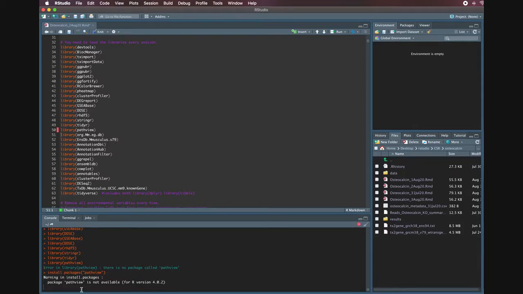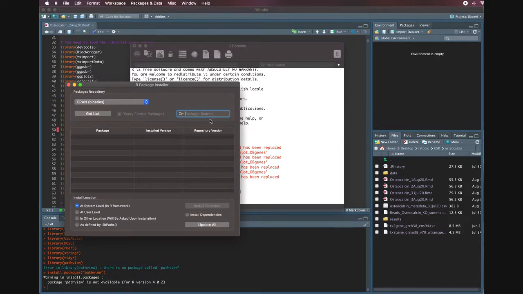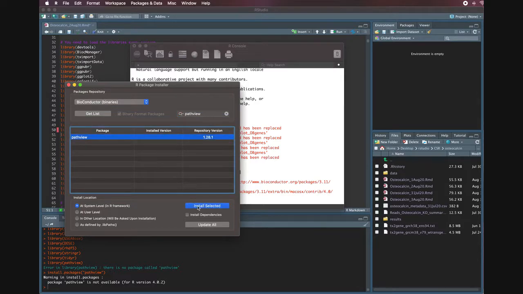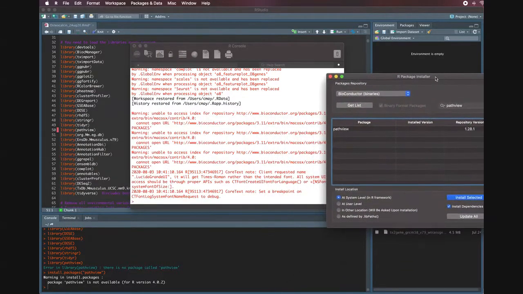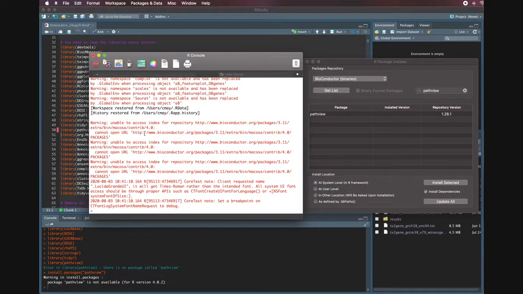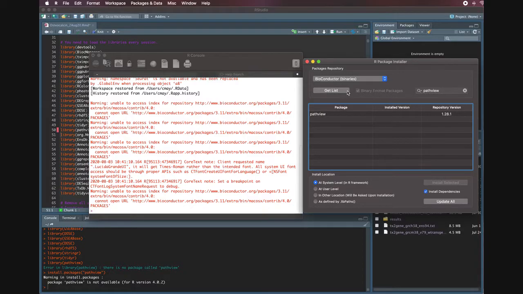So what you do is you go to Install Packages and see if you can go ahead and install it. And this is a clear case where it says that it's not available for that version. So what I did is I opened up base R, I typed in pathview in just the normal CRAN repositories, and I didn't see it. So now I'm going to try sources to see if it might be located there. It's not there. Now Bioconductor, it is in the Bioconductor repository, but I see that it's not installed on my computer. So you can hit Install All, and you want to install all dependencies as well. And it still for some reason is not installing correctly. You can see on the command line here, it's trying, but it cannot open the URL. There's some sort of error happening here, and you don't quite know why.